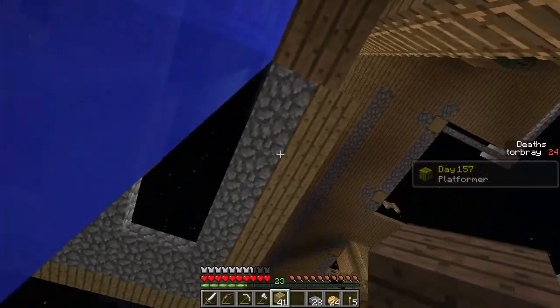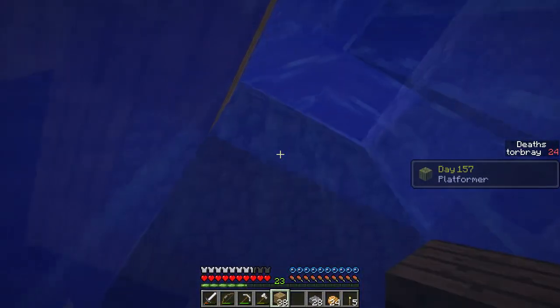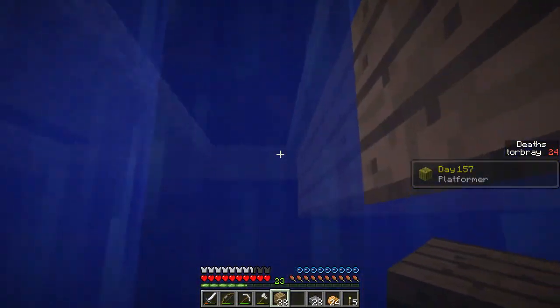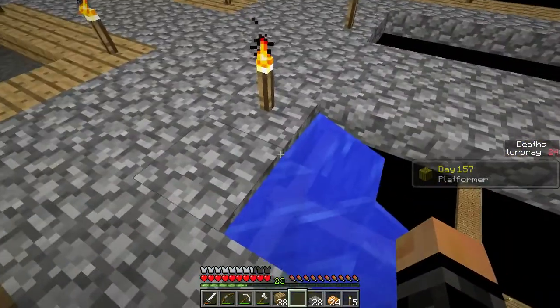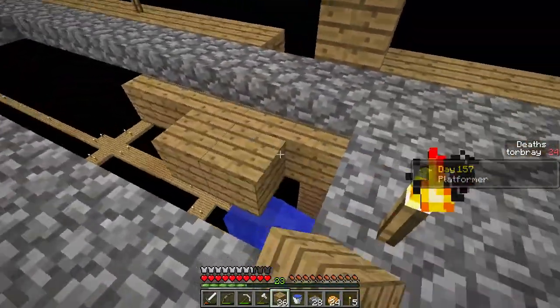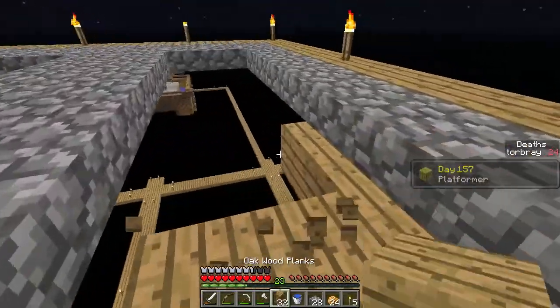Oh, whoa, whoa, whoa! Right. So, actually, all I think we need is blocks underneath. We don't really need anything else. We don't need any of this fancy. We don't need it too deep, so if we just have it like that, that should be good.